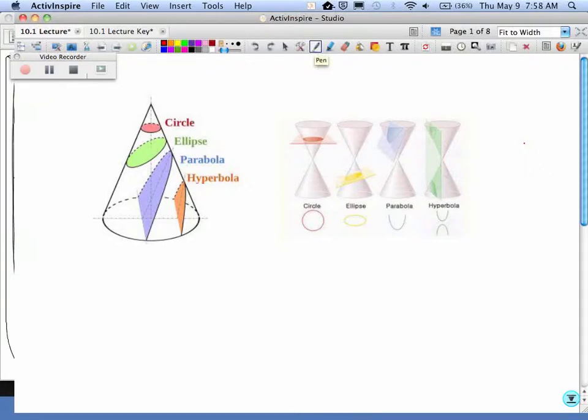So this is what we're talking about: we're taking a cone. If you slice it, you could have a circle, an ellipse, a parabola, and a hyperbola. And then over here, they're showing you kind of the angle. So if you're slicing, this red thing is parallel to the base circle. The face right there where you cut it, the face would be a circle.